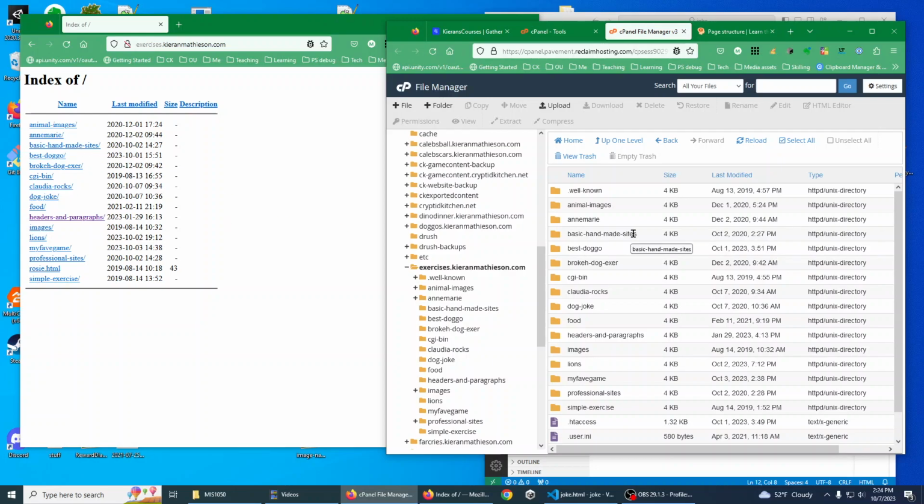So when you publish stuff on the web, all you do is you put it on your server and then it's on the web. Like, you don't need anyone's permission or anything? No, not at all. It's your site. You own the domain. I own kieranmatheson.com, so I can just put anything I want up there. Bloody bonza. Hey, go back to File Manager.